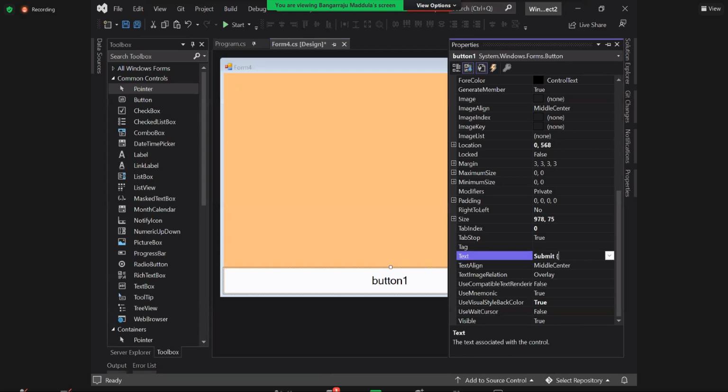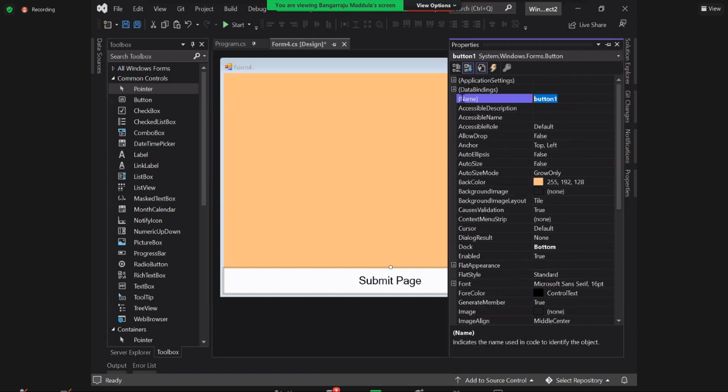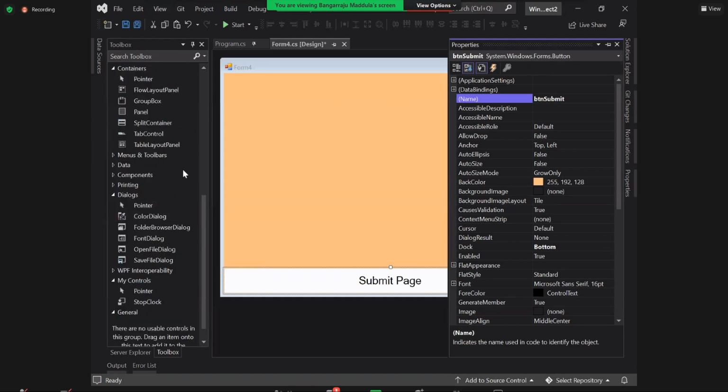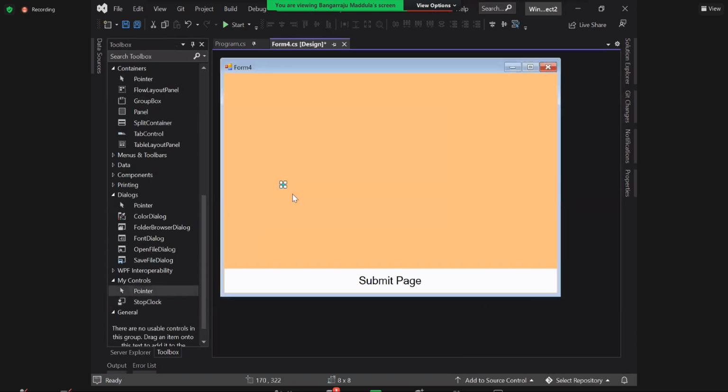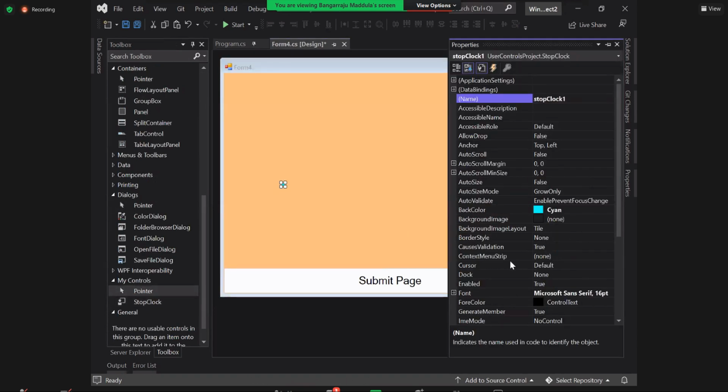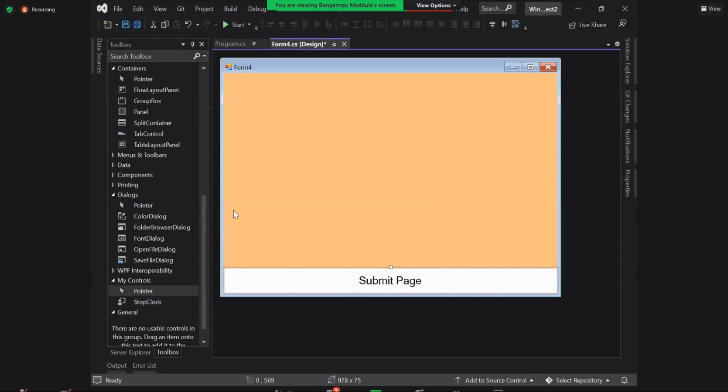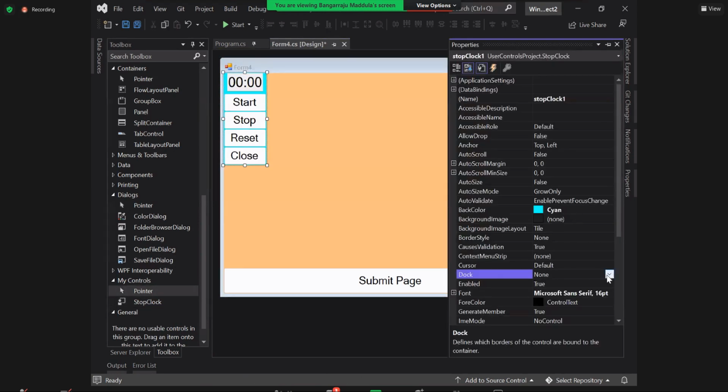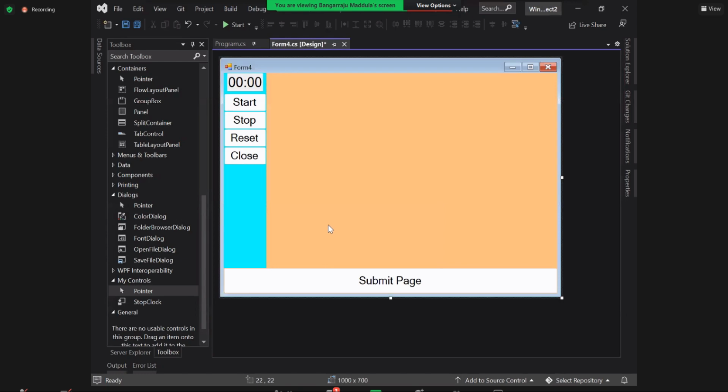Submit page. BDN submit. Next, I will add the timer, sorry, the stop clock here. I'm setting it as dock left. It's on the left side.